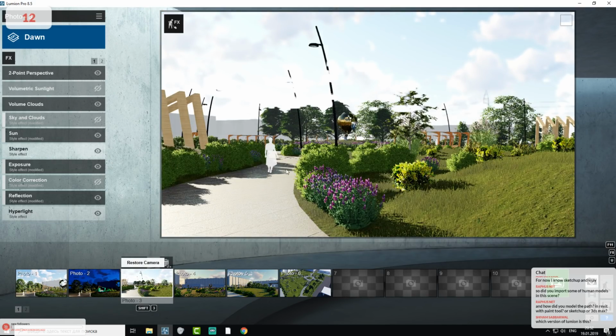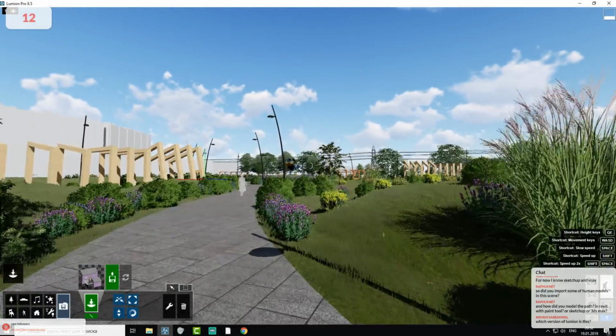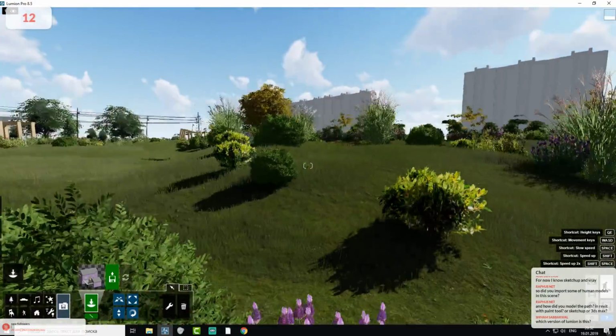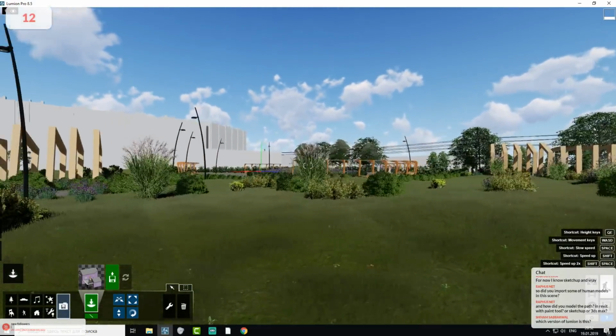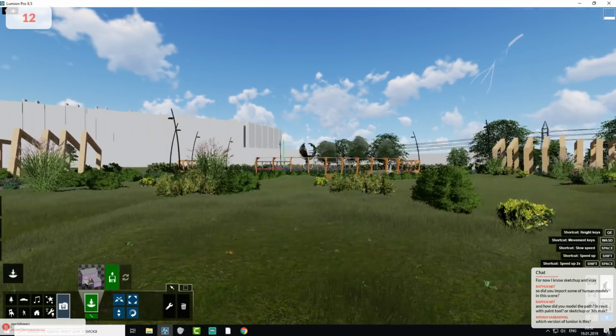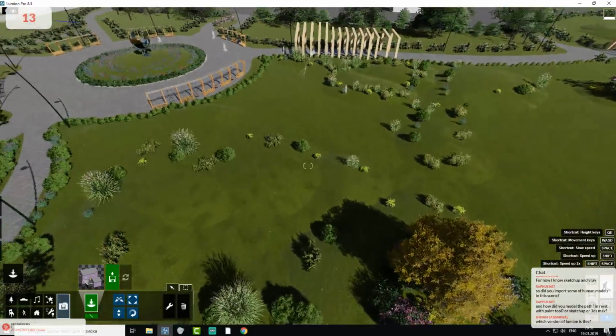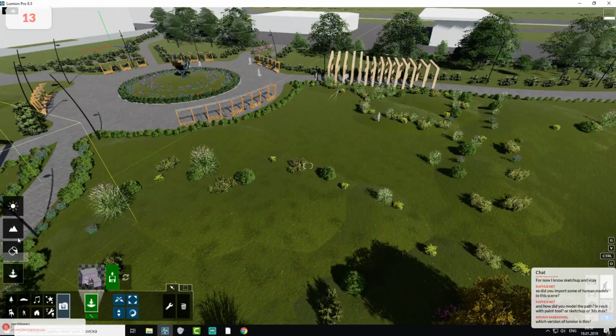Okay, as you can see, here I'm not trying to create realistic things, and now we come close to the topography. As you can see, I have something like hills here, not big ones, but still some hills. Let's go to the build mode and I will show you what I mean. As you can see, I have this one, and it looks not so awesome, but it looks okay. Of course, I can create these hills in Lumion.